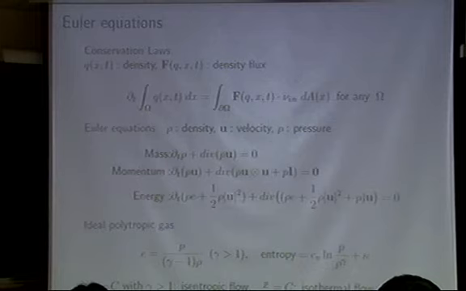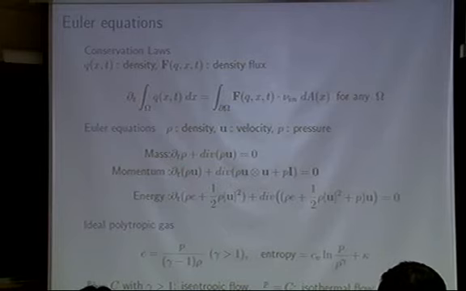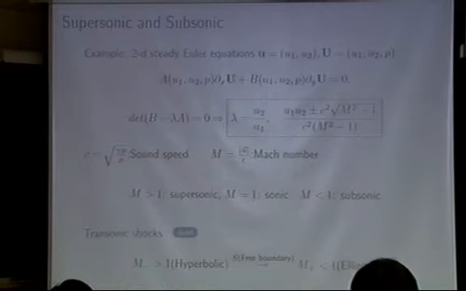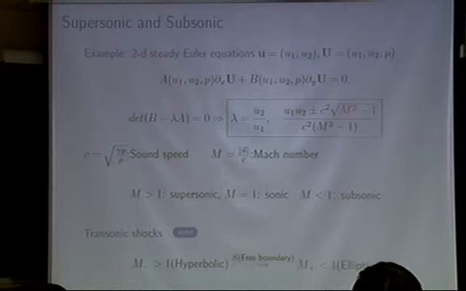Again, if we look at the original Euler system, this is a nonlinear system. So depending on the relation between all these unknowns, the type of the PDE system gets different. Here's the example. Just to simplify the argument, I want to stick to the static case, which means that our solution only depends on the spatial variable, so it's independent of the time variable. And also I'm looking at the case where the spatial dimension is 2, just to simplify the argument.